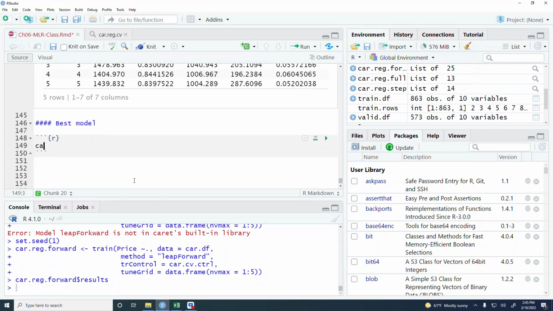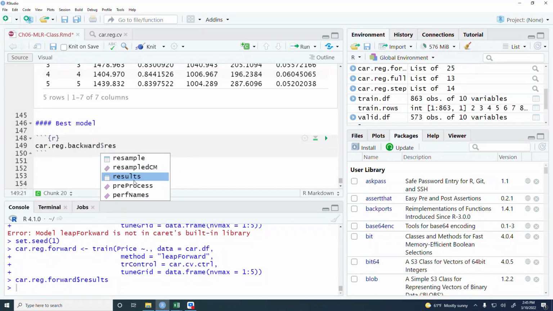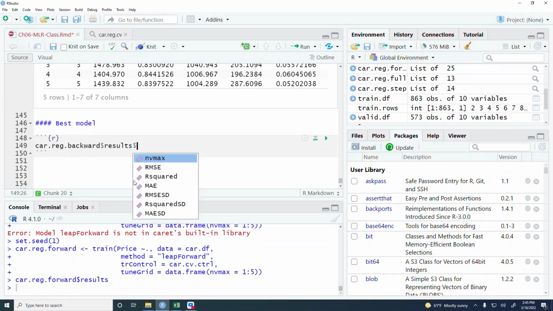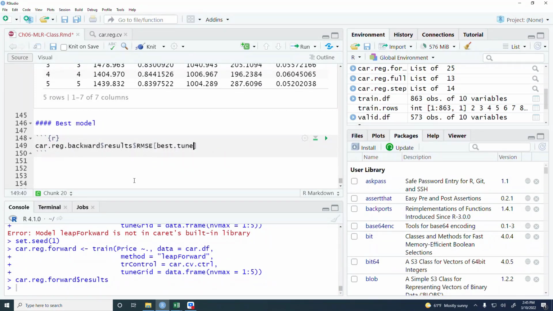So if we did forward, backward, right? And then result RMSE, the best tune.